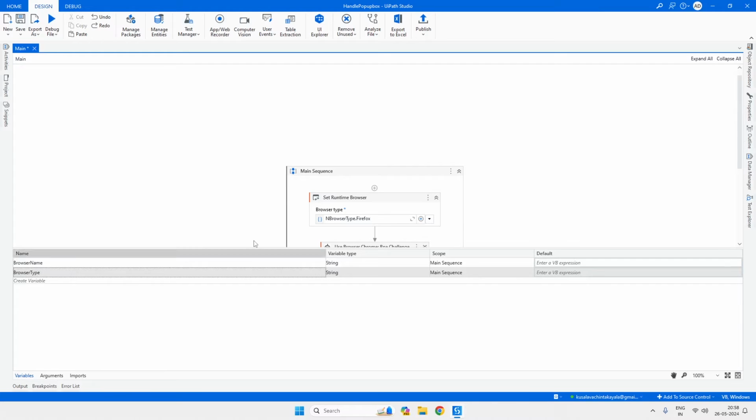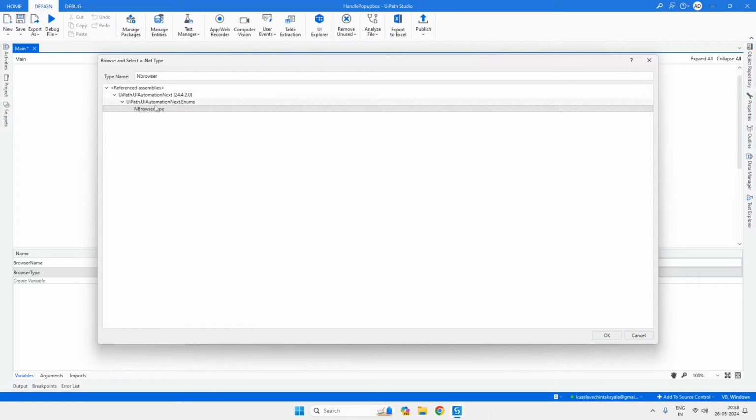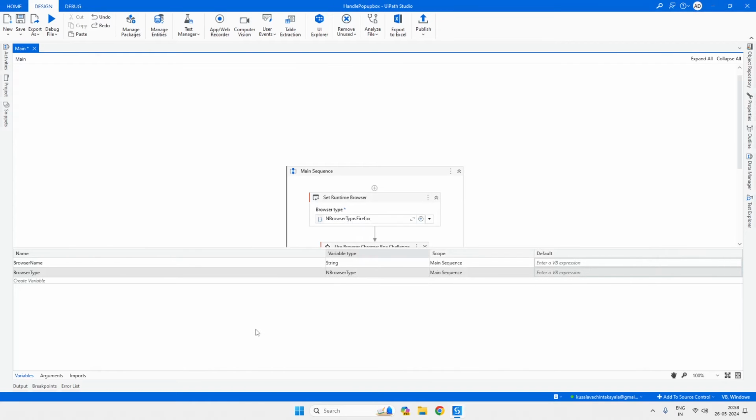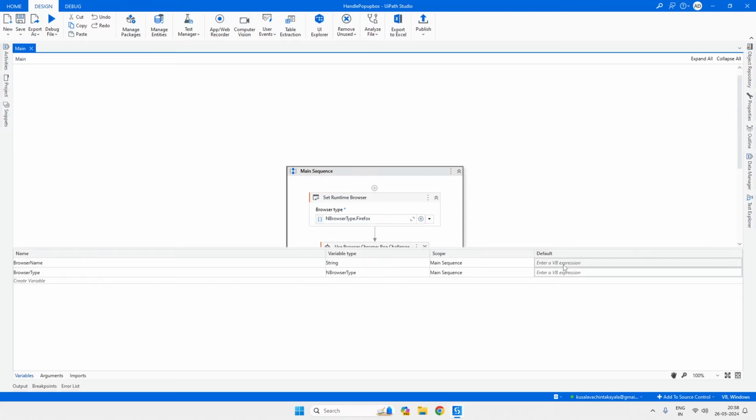When it comes to the browser type, what should be our variable type? If you see here, it is NBrowserType. So let us search for NBrowserType and select it. Now we created two variables, and now we'll pass some default value here. I'll be putting Firefox.